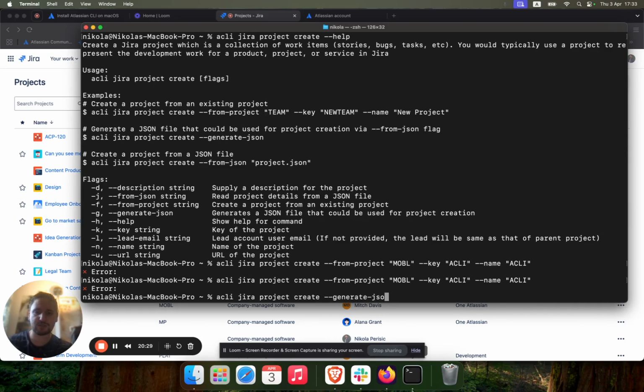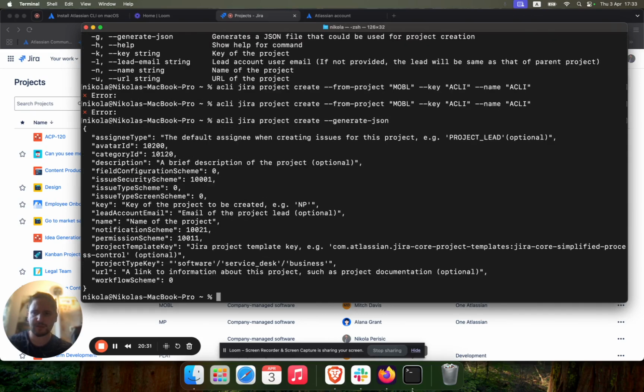generate JSON. Okay, so this is what we're having. Lead account email, that is optional. Notification scheme, optional. All these things basically are kind of optional. I don't need to use a category or something like that.